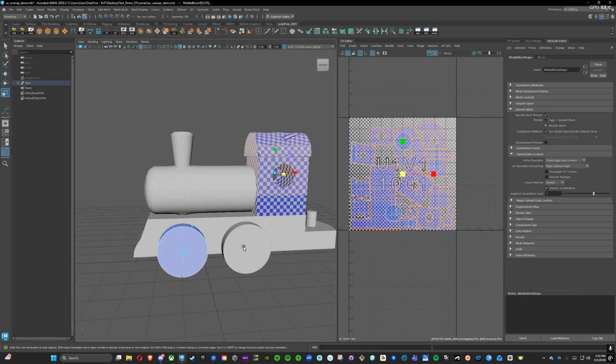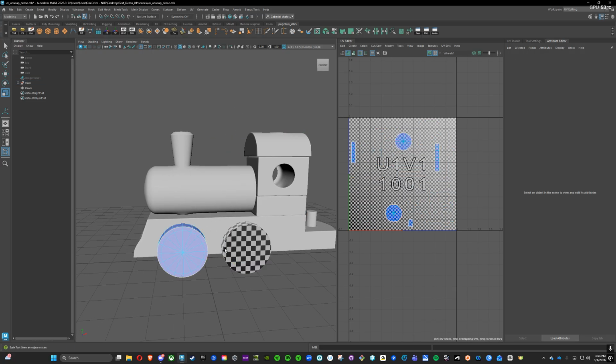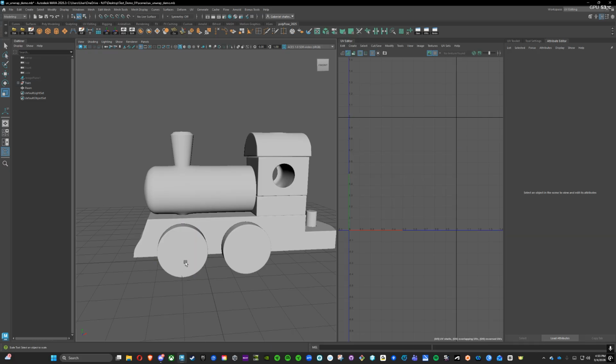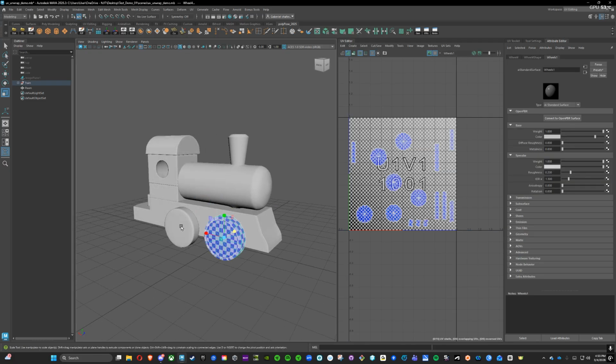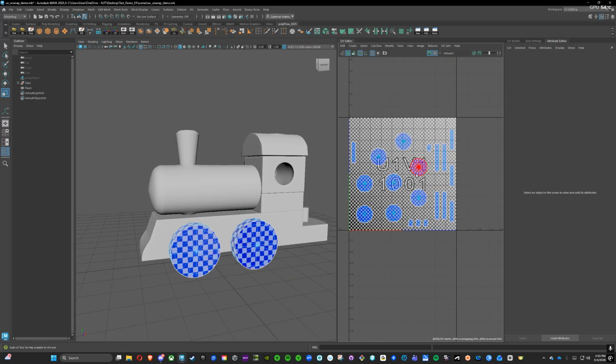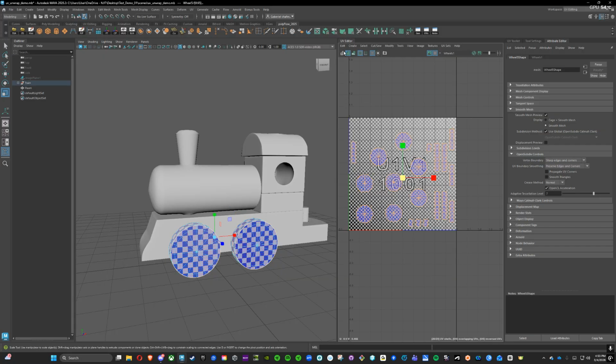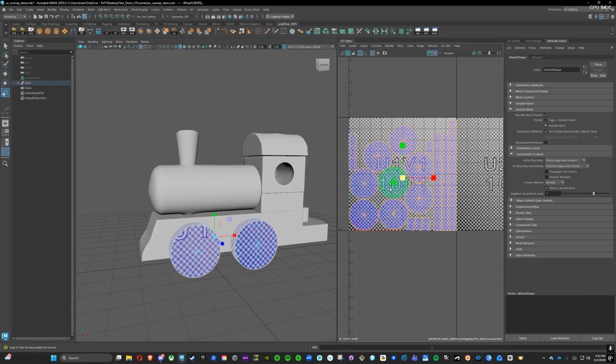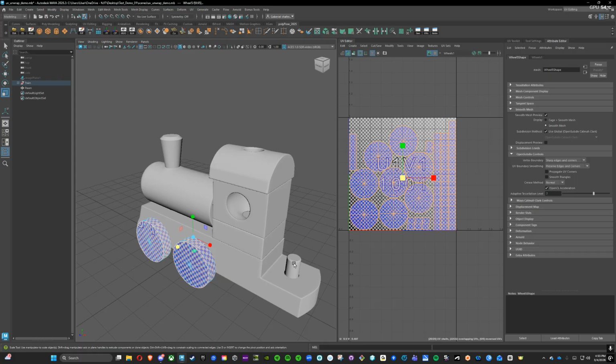The wheels also exist on the same texture set because I want to texture them pretty much the same. But what I want to do is see how they're not taking up as much space. I want to highlight, select all of them, and layout, and then scale that in just the slightest bit. Same thing for the dowels.